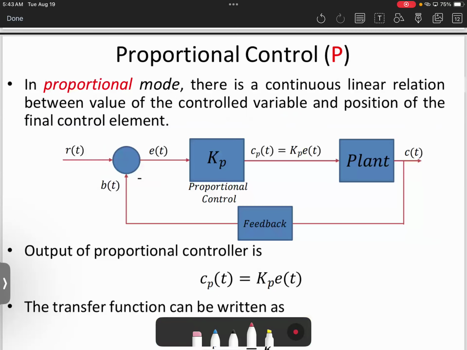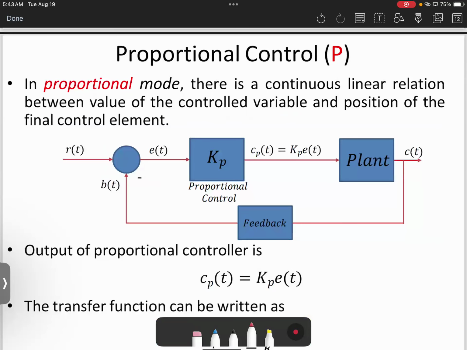How about the P controller? The P controller is the closed loop. We know the closed loop, right? And we know K from before. Yeah, this is the P controller. So the transfer function of the P controller, G of P controller of S, will be Kp. Okay? This is the transfer function of the P controller. It's very important for you to memorize.